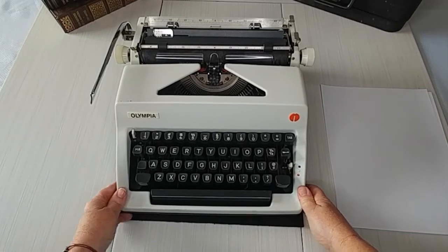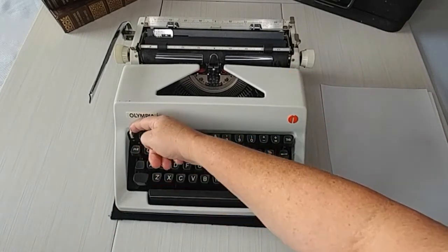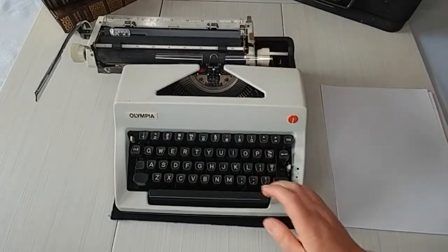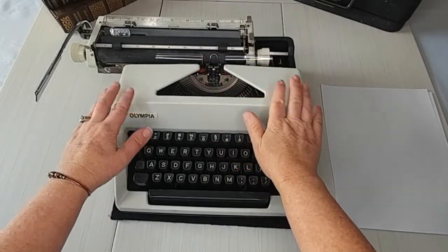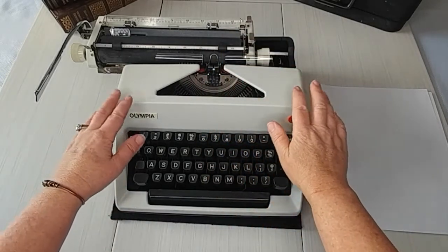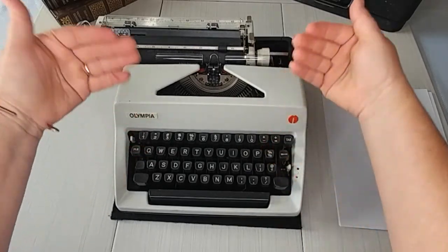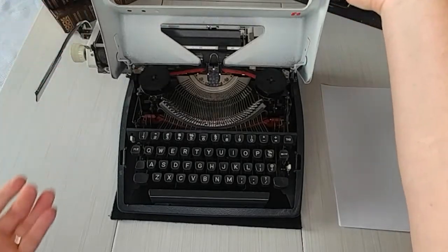Okay, now let's go ahead and open this up. So before I do that, let me unlock the carriage, and I'm going to move that to the left. Now this carriage, most times when you're taking the top off, you're pulling this direction and either sliding it or popping it off. Especially with Olympias, they usually pop off, but this one is on hinges, so it folds up. So you come down here and you just fold the top up.